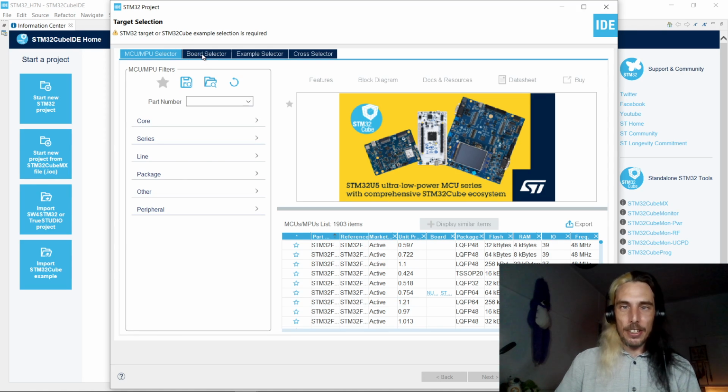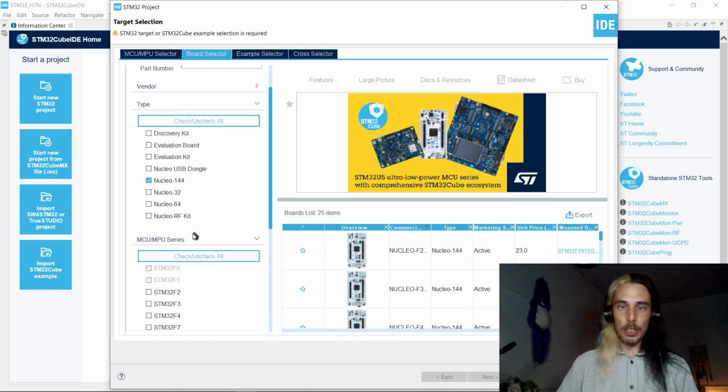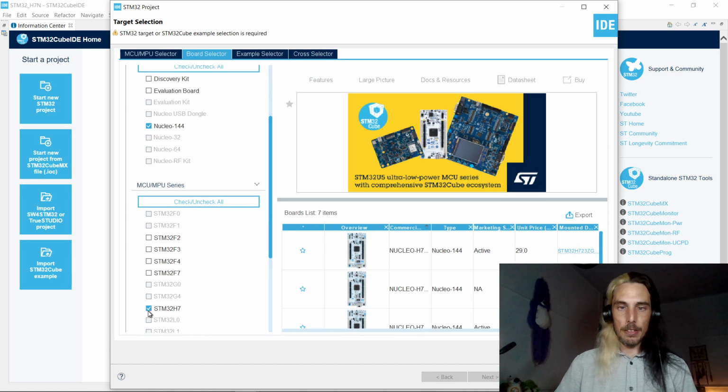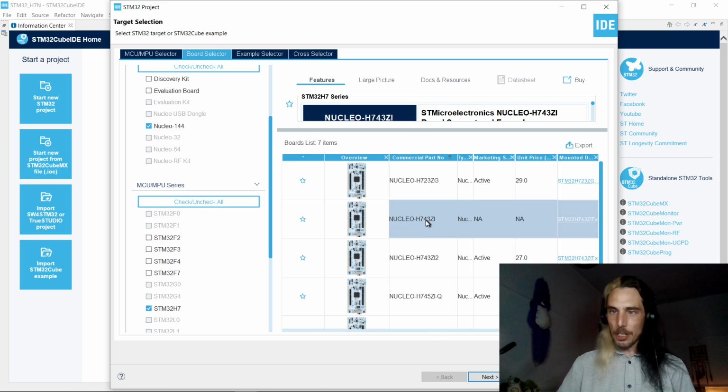All right, so I'm going to jump into our board selector. We will select Nucleo144 and H7. And this one is the 743ZI, so there is a newer version of this particular board available as well.